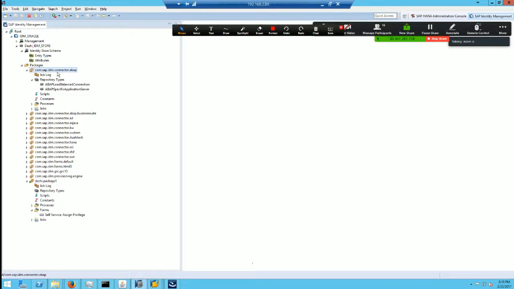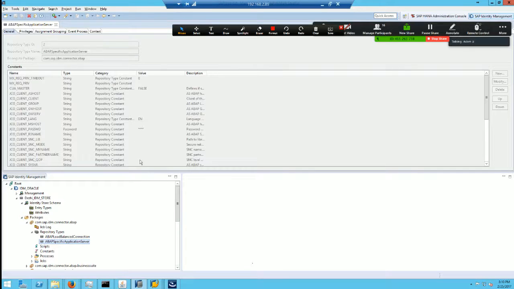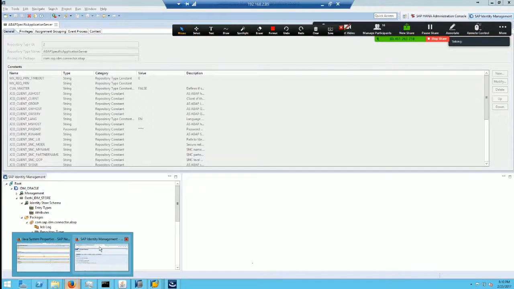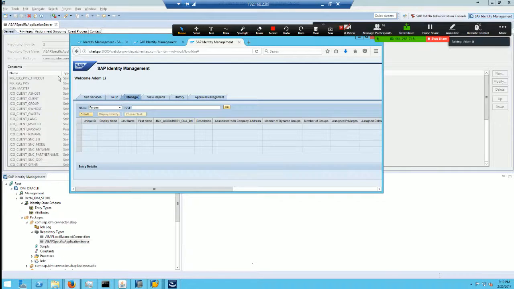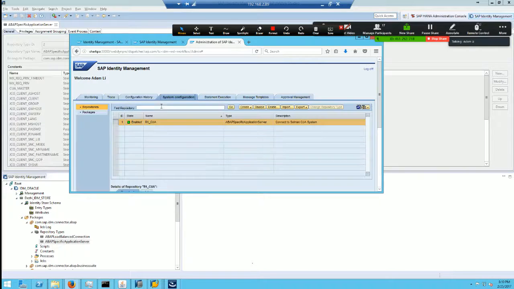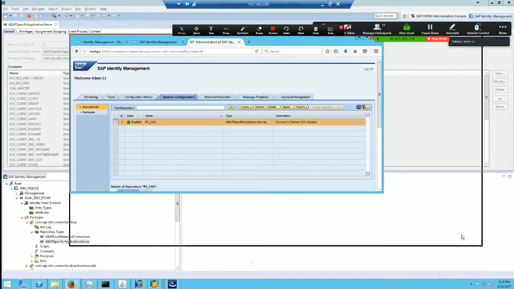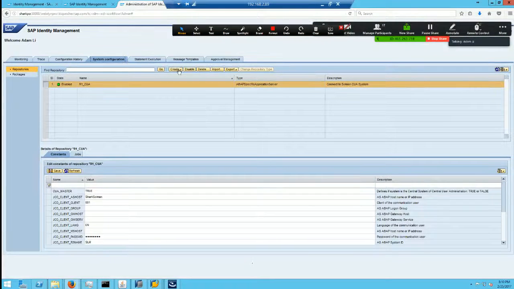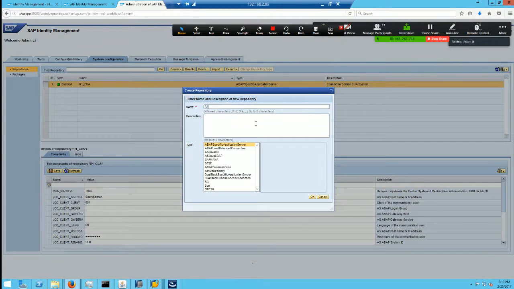In this case, this package is imported from the SAP standard delivery. After you have this, you can see that in the specification server, you have these items in here. So how do these items show up in the user interface? If you go to the user interface, you have nowhere you can find this information. Instead you have to go to IDM, go to administration, right? Admin. In here, in the system configuration, as you can see, this morning I just finished the R1CUA repository. What I can show you as a demo is that I'm going to create a new repository. I call it, for example, R2, and then connect it to my S4 1610.